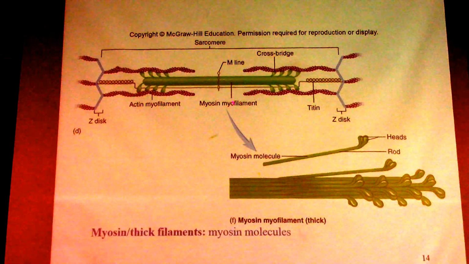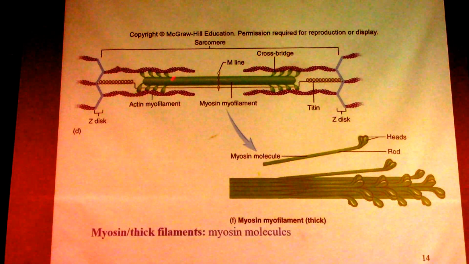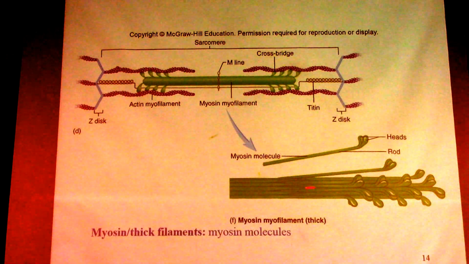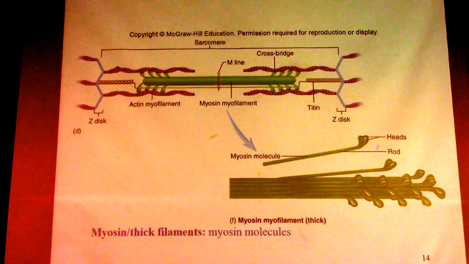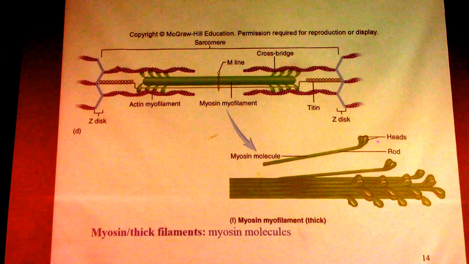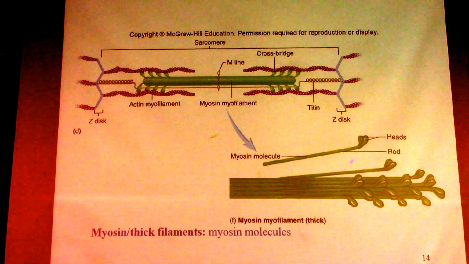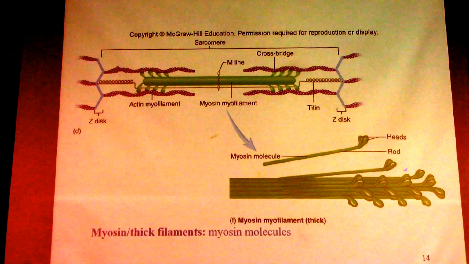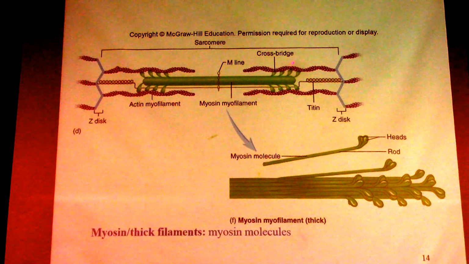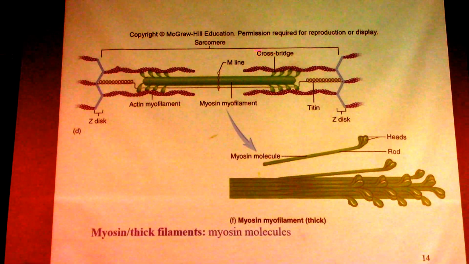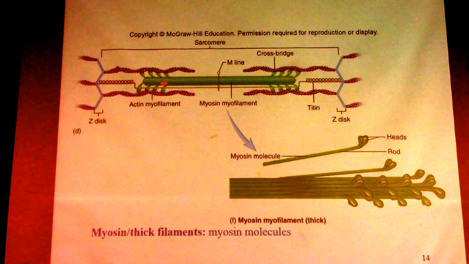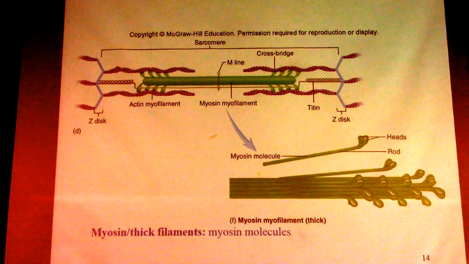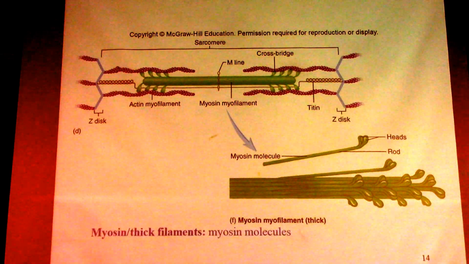All right, so coming back to the myosin filament, which is also called the thick filament because of its size. It is made of several different myosin molecules that end with this kind of double heads, a club-like structure. So the rod is this long filamentous protein which ends with these two heads. In the middle part of this whole unit is where myosin protein is. Myosin protein is actually a free protein. It is not attached to the Z disc directly.